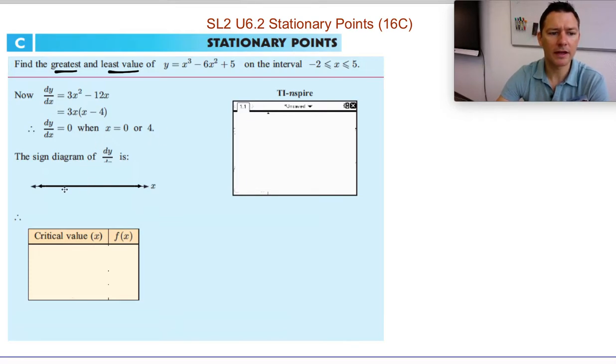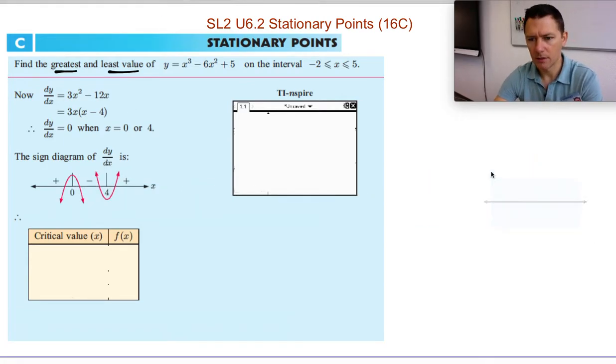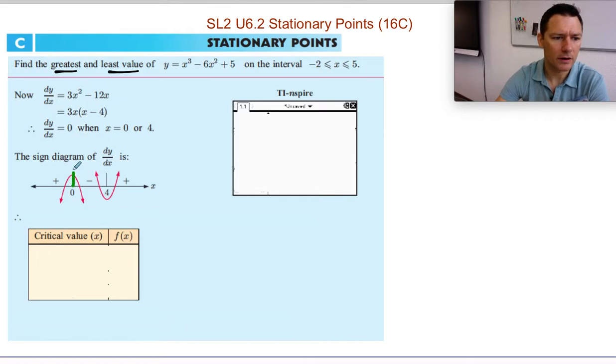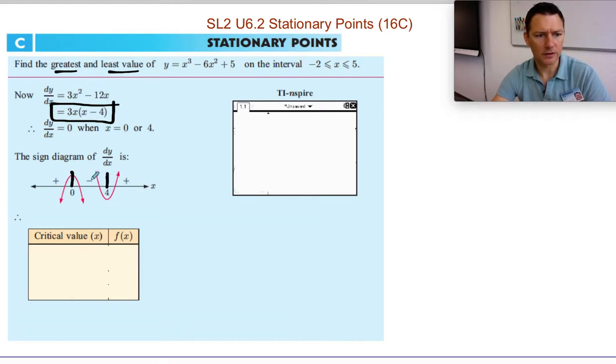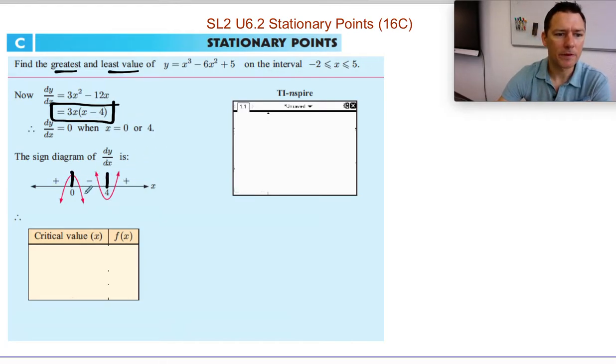If you built a sign diagram for that, you'd say, I got zeros at 0 and 4. So that's where these are. Let's do them in black. 0 and 4. Let's see the values of the derivative, the slope, between there. I'm trying to show that these are true because we don't know them implicitly. So let's pick a number between 0 and 4. Let's pick 1 and see what happens.